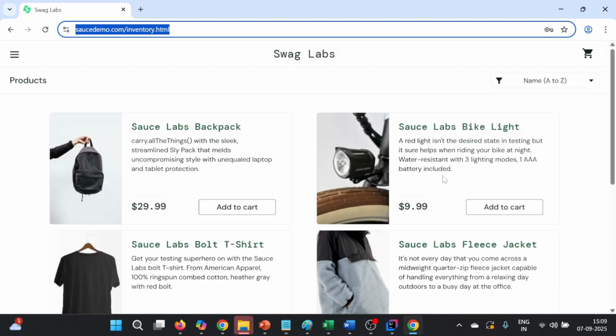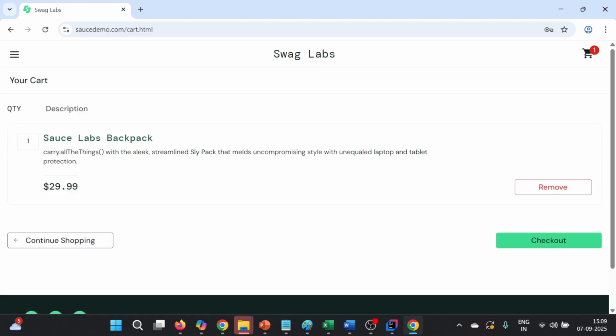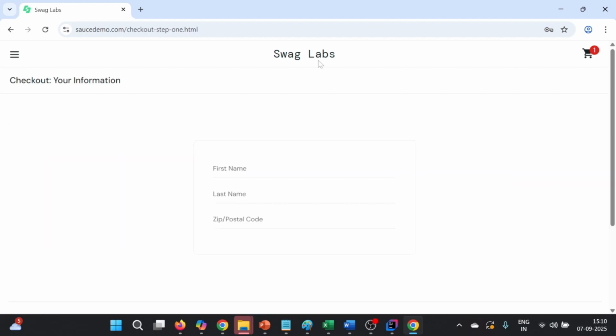It will now click on login, and this is an issue with this particular site, that password related thing. Now it will proceed with whatever steps it has, right? So it has added an item into the cart, right? Now it may be checking it out based on whatever the test cases are created. So I have created these test cases with the help of Playwright, this particular GitHub Copilot as well, and it is available beforehand, right?